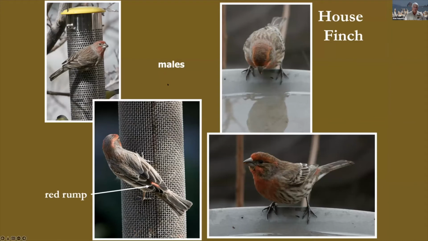Now the males, here's several different views of males. Just want to point out that people say, house finch male, it's got red on the head. Well, take a close look. It's really on the forehead and not on the crown, although on this guy, you may say, it looks like a red crown. The top of the head is called the crown, but it's more sort of a mix of red and brown. So it's really mostly on most of the birds, it's forehead, and it comes back, sweeps back kind of like an eyebrow. But here you can see several different views of different individual birds, different males.